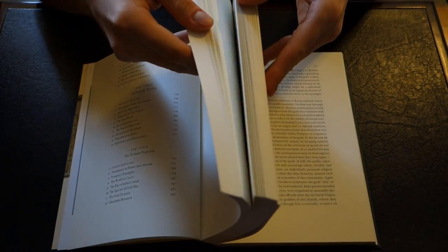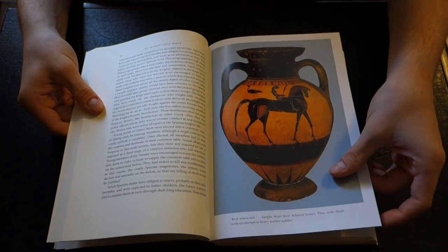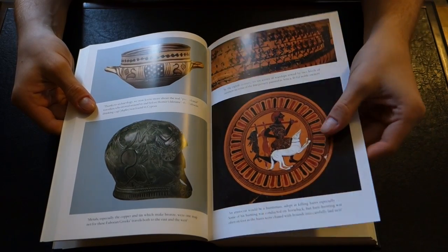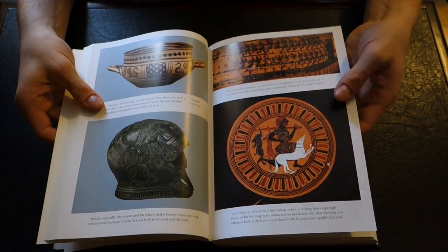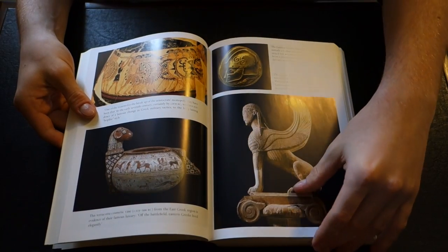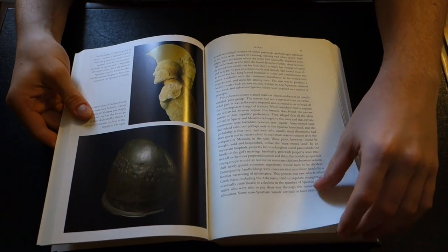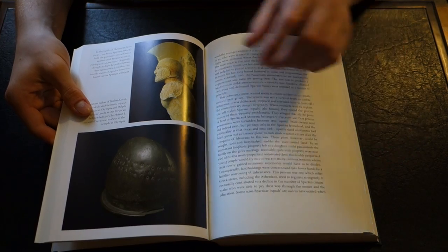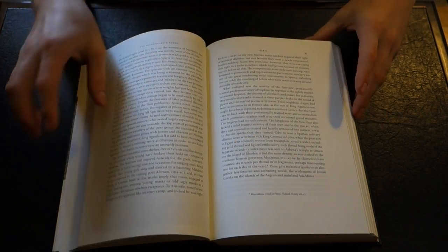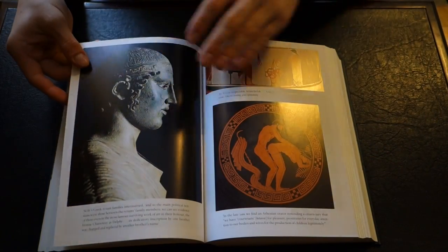It has some beautiful illustrations — let's take a look at some of those. Beautiful vase, very nice artwork, very nice paper. As always, the Folio Society prints on acid-free neutral paper. Beautiful artwork here. As you can see the hoplon shields. Beautiful coin. The high-resolution shots here are extremely detailed — you can see some of the most minute nuances within some of these pieces that the photographs show off. As you can see, Athena's owl here. Some beautiful artwork.